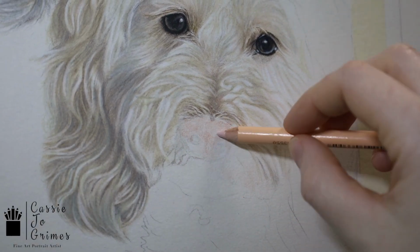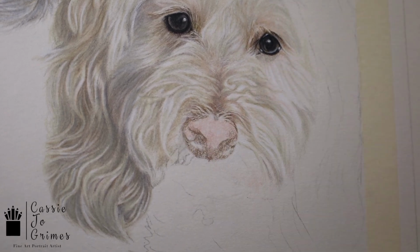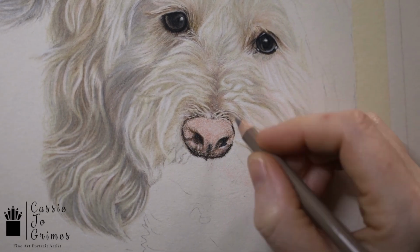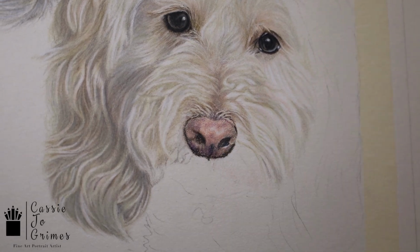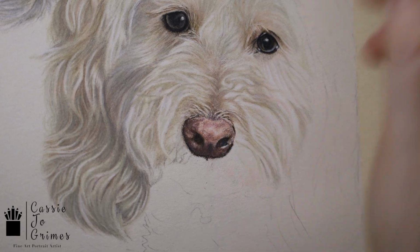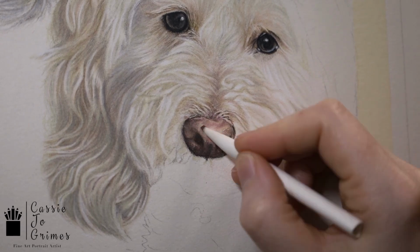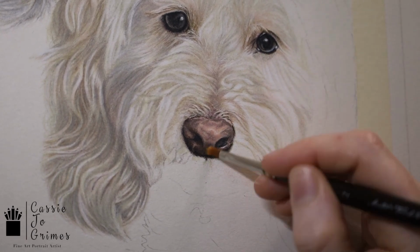Oh, the nose. Okay, so I go in and I layer with white, a little bit of pink. The pink is actually from the Caran d'Ache. There's no number, but it does have a name on it. I'm looking at it right now. Rouge... Okay, hold on. Herculanum red. It's almost like a salmon red color, like a pinky color. I really liked it. I thought this nose turned out really good too.